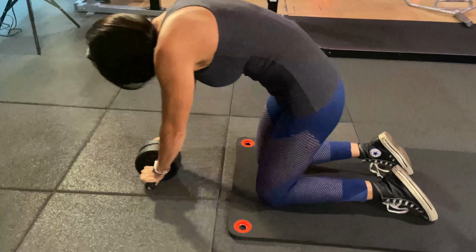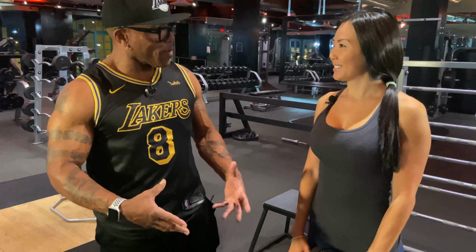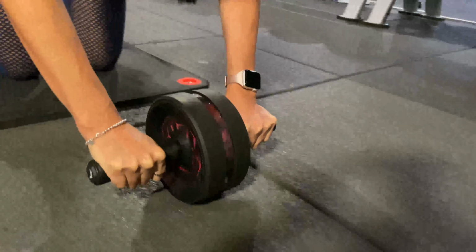Julie, we're not far from where we were. Okay, yeah. But we're going to do some core work. Yes. You got a weapon. Yeah, this is my ab roller.